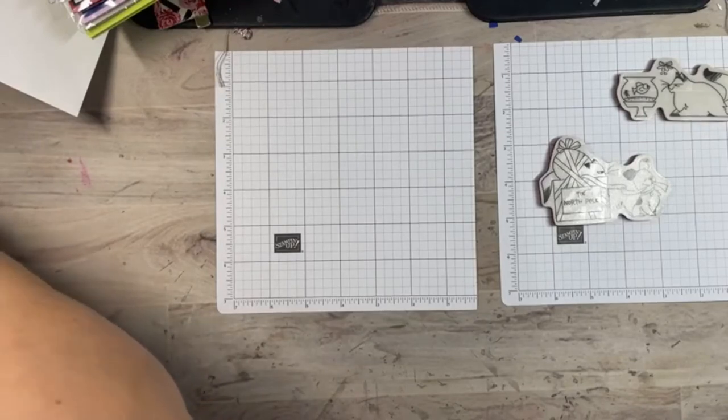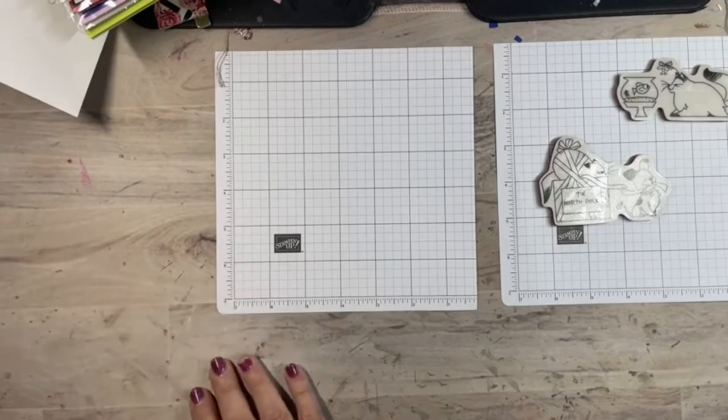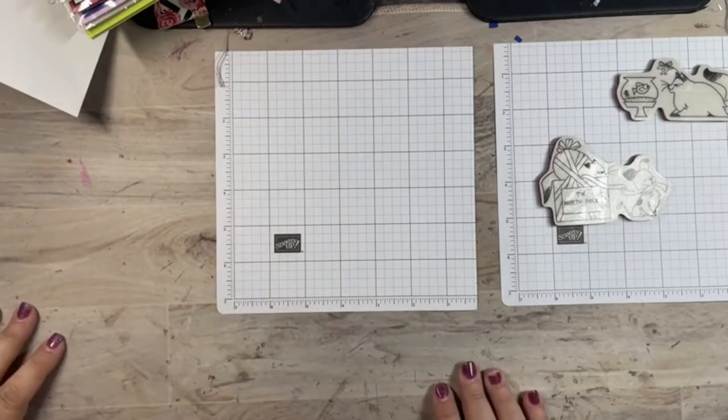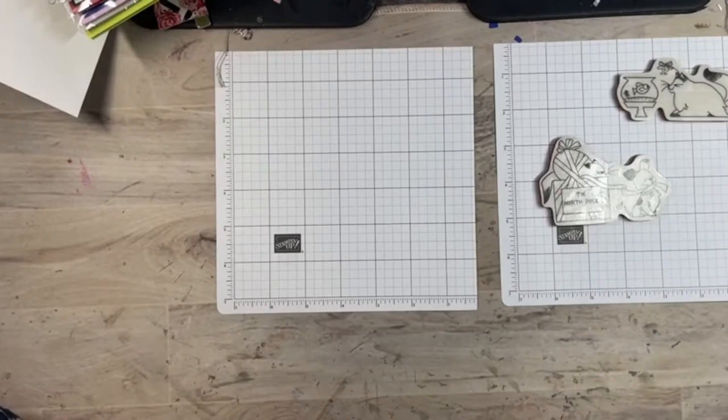We don't know what we're doing tonight. We took a week off and now I think we're out of the groove. Now we're all confused. But I will tell you, there's already pre-cut cardstock down there. See, there's white bases, and there's white layers. And then there's all kinds of stuff.